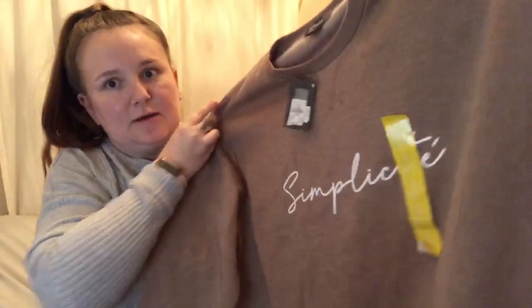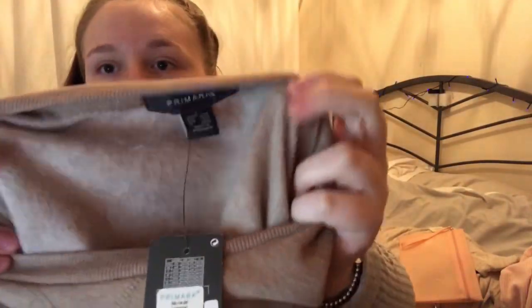The last thing I got was another one of these jumpers. I got a khaki colored one the other day which had 'New York' on the front and they're so cozy, so I thought I'd get another one. This was five pounds and I got it in a large. It's just this brown color — I don't really have anything brown so I thought I'd make a change. It says 'Simplicity' on the front in that cute fancy writing. It's quite long, it's got a fleece material inside, and it's so warm and snuggly — I love to be cozy.